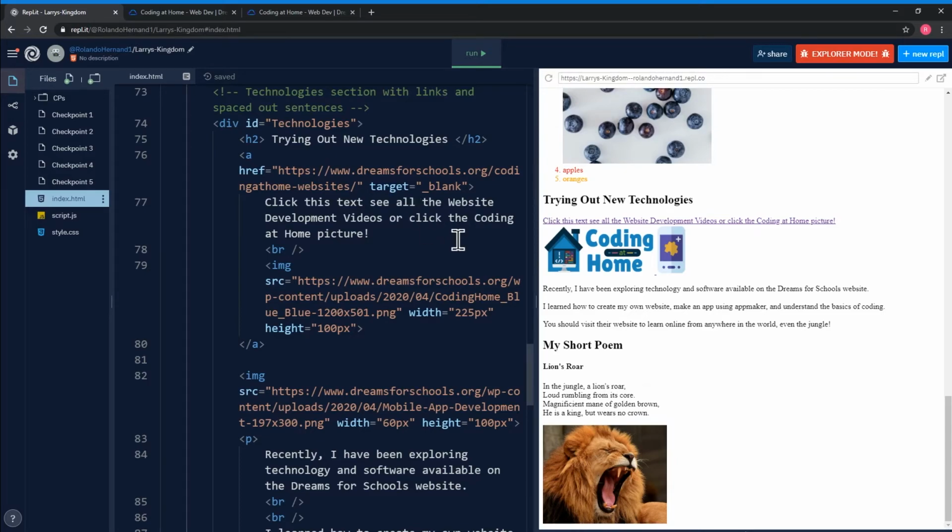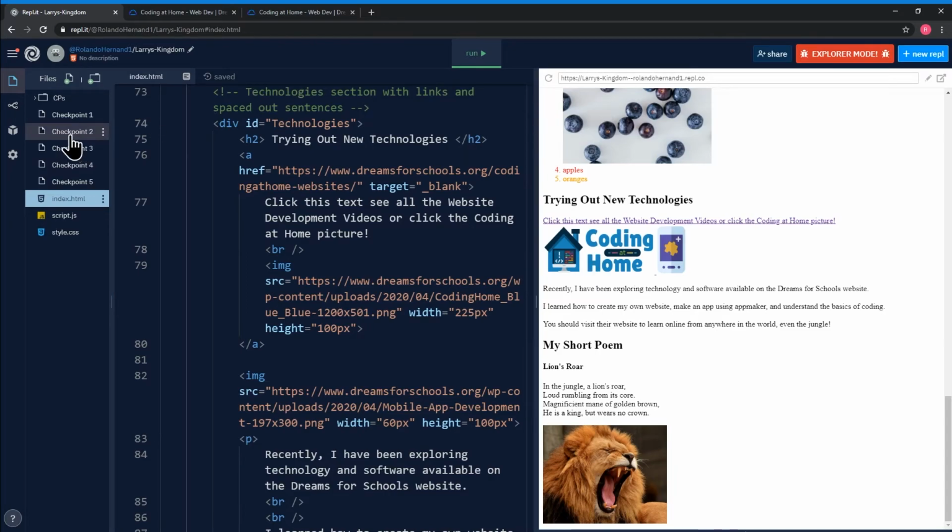Looking at the shape of the cursor, we can visually see the difference between a hyperlink image and a regular image because the cursor will change from an arrow to a hand only for the link. It changes to the hand specifically when we hover over the hyperlinked text or image.